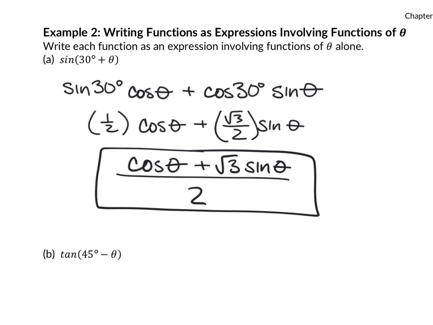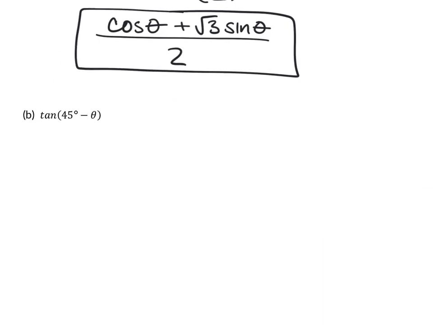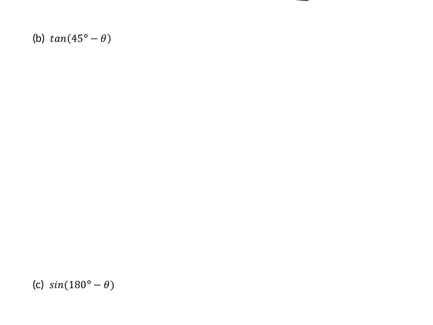I'm going to let you guys try B and C. B should remain as a fraction, but a really simplified fraction with no numbers showing other than a 1. And then the last one should reduce all the way down to 1 trig function. So you guys go ahead and try B and C for this page. I'm going to go ahead and start working these just to see where we're at.